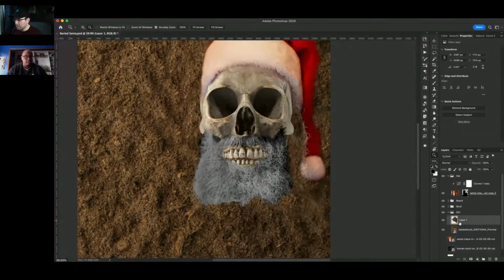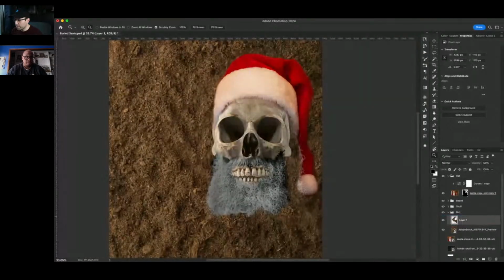So you did a really good job on your clone stamping, though. Thank you. I've done that a lot with my construction photos, where it's like, oh, there's a bottle or something, and I just want to remove it.